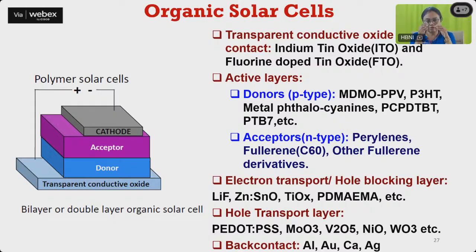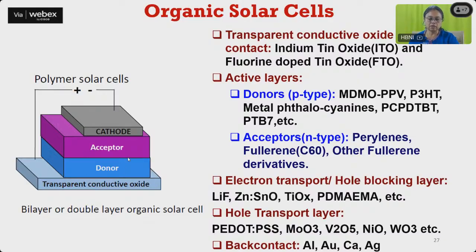Then after the front contact there will be an n type semiconductor, then we have a p type semiconductor. The n type will be very thin, and the back contact can itself be the substrate, or you require a substrate and metallization. So the organic solar cell has a cathode, the transparent conductive oxide, which is the back contact, the acceptor layer, and the donor layer. So this is the N type and the P type.